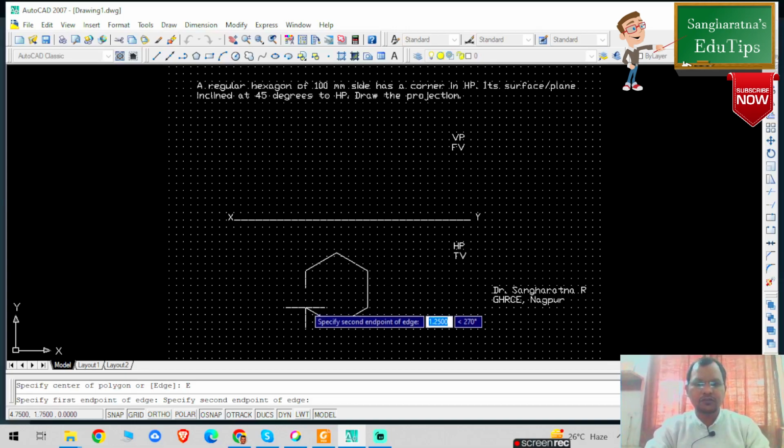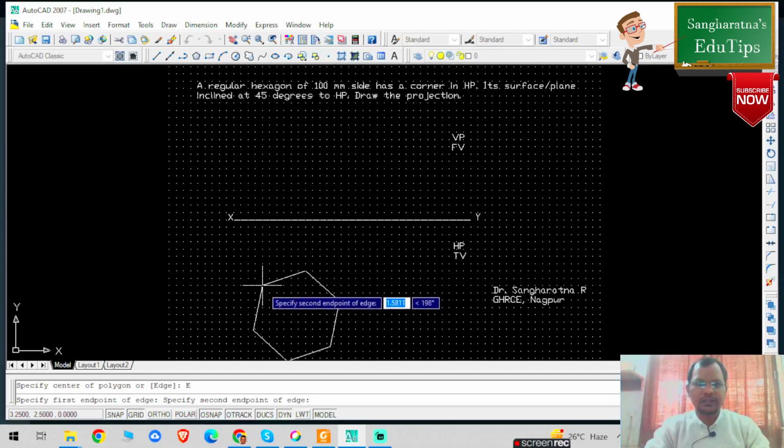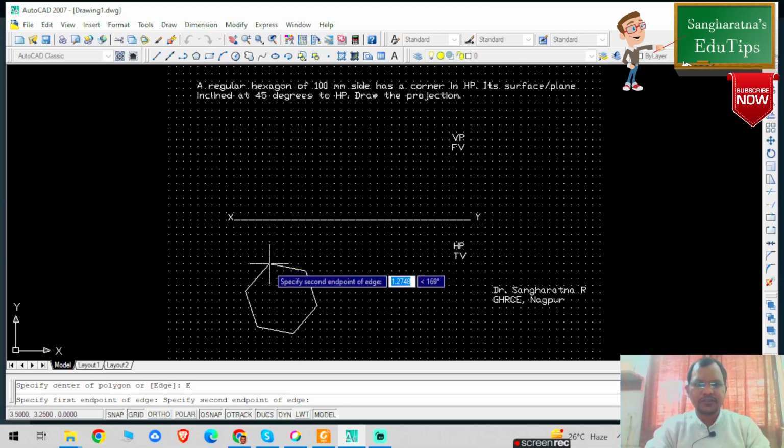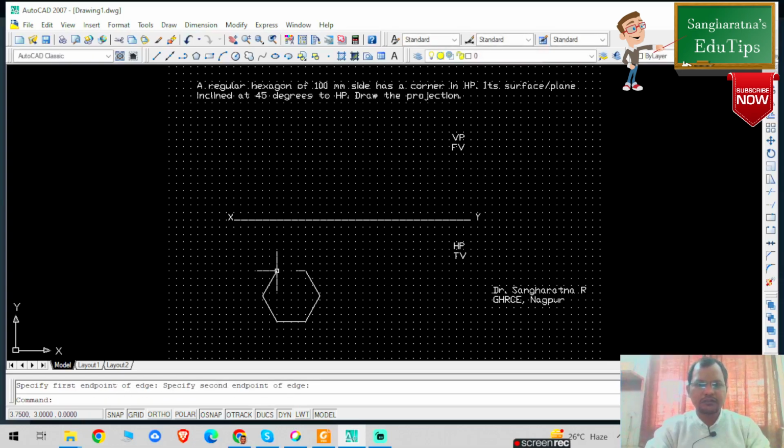So what you need to do, you need to rotate this particular hexagon by basically in the clockwise direction, right? And then you have to select basically one AutoCAD unit, that is 100 mm. So now you can check, this is one AutoCAD unit, right, and angle is less than 180 degree. So click it, okay.